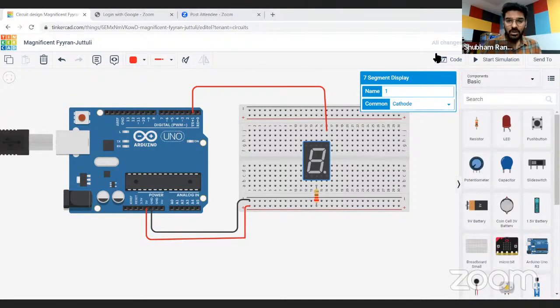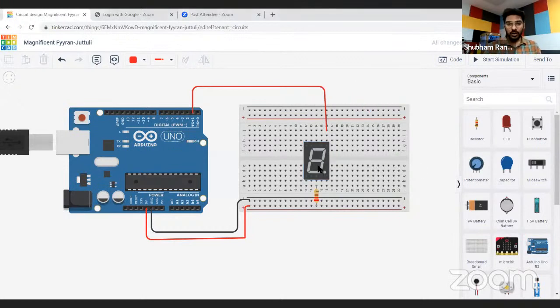Okay. So this is the thing. Now, what I'm going to do in this session is automate our 7 segment display. And how? First, I'm going to show 0, then 1, then 2, 3, and that's how we are going to increase the number, and this will repeat again and again. It's like a counter. First it will show 0, then 1, then 2, then 3, then 4. And after 9, it will show 0 again. So I'm going to do this.